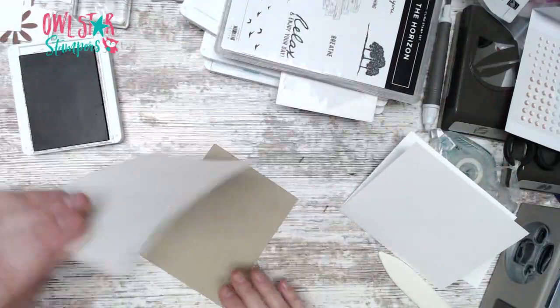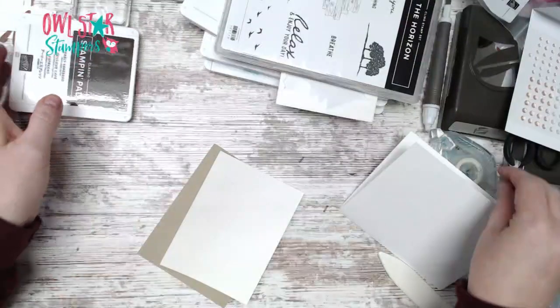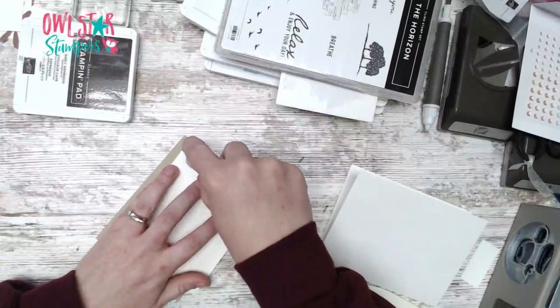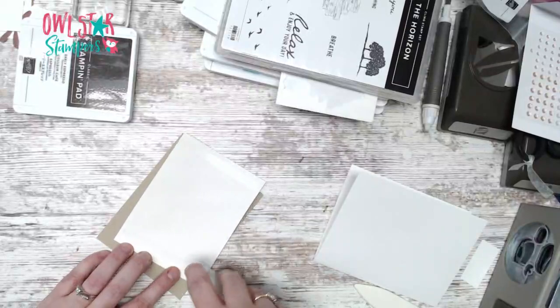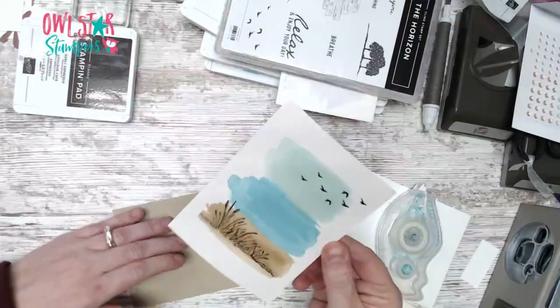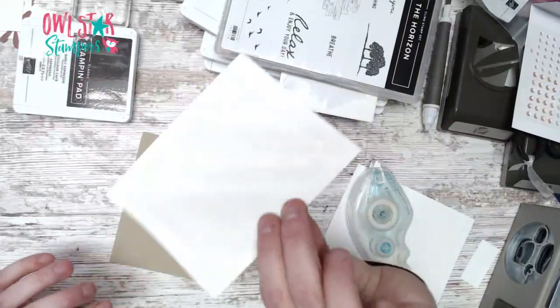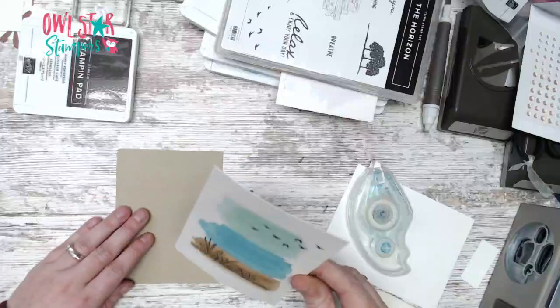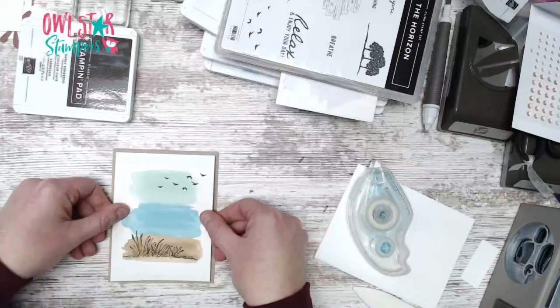And then we're going to put this one together. So we just bring this in. I'm going to close this up. Take my adhesive. Okay, after this card, I'll show you what I made today at my class. And I have a few other cards to show you too. Okay, so I'm just adding, because there was water, I'm adding a lot of adhesive on the back here. And I'm going to stick this on like this.